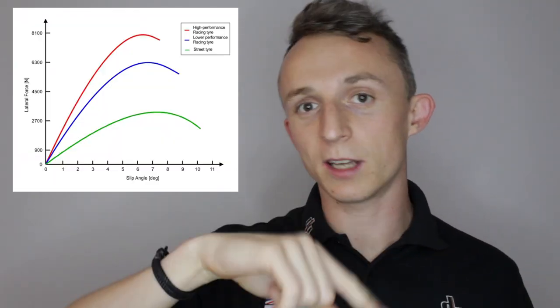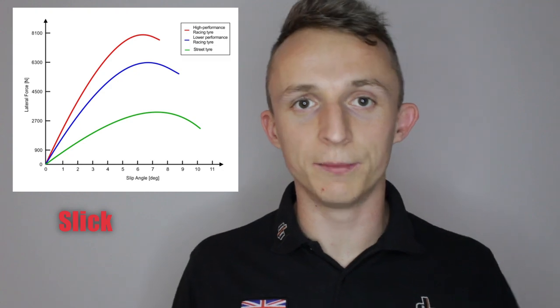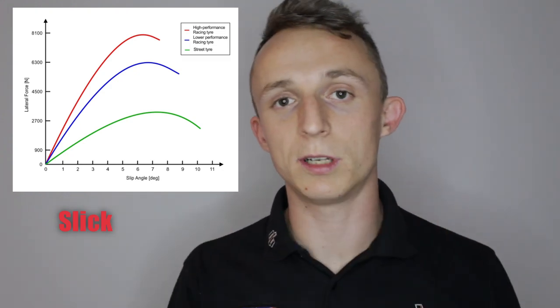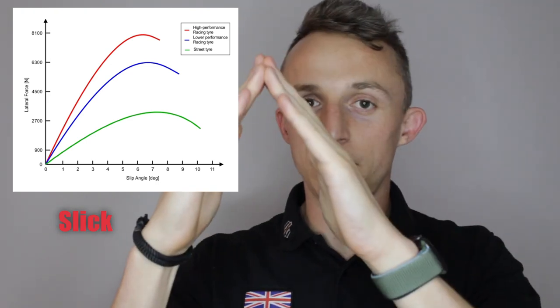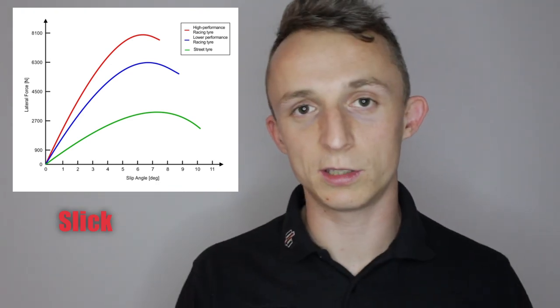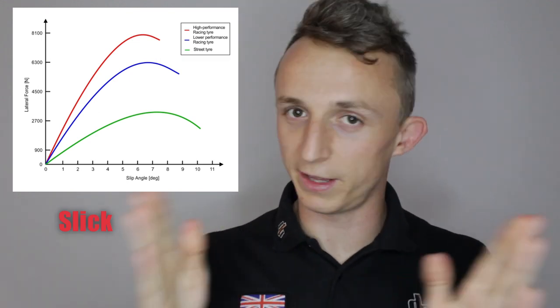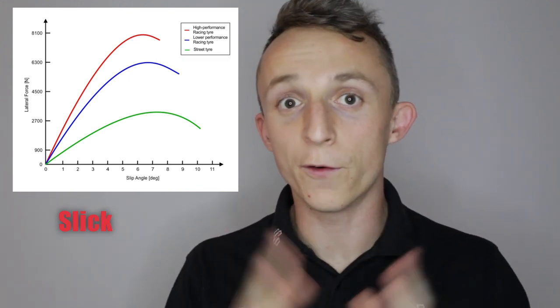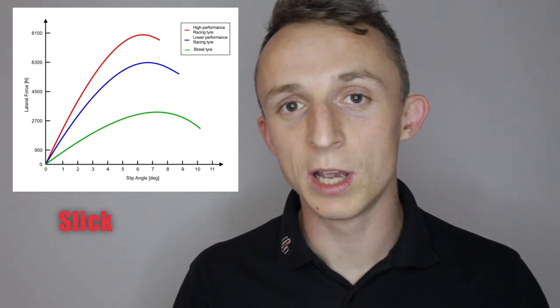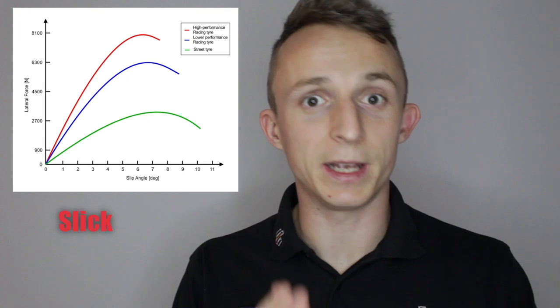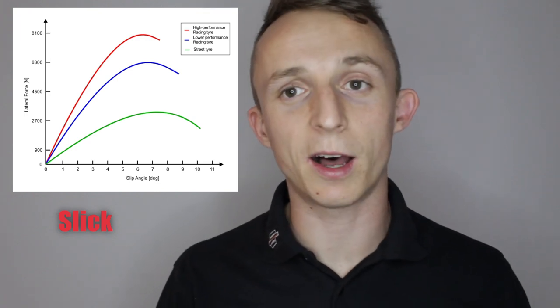And when you're going from treaded tyres or a semi-slick tyre to a slick tyre, this is the difference in the graphs available. You will see now that the slick tyre, as the example we were initially using, has a very high peak of lateral grip for relatively low slip angle, but it's a very aggressive pointed top. This shows that the slick tyre can produce the maximum amount of grip available, but there's a very small operating window for it to produce that maximum force, meaning that you're always on a bit of a knife edge when it comes to extracting the maximum out of that tyre.